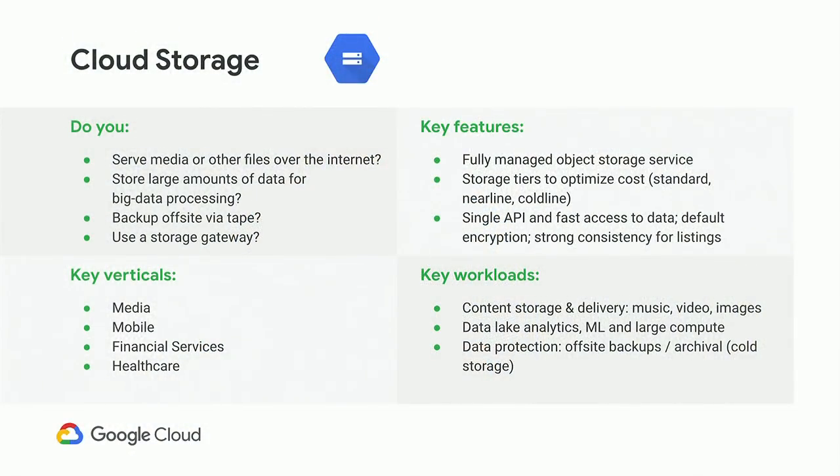Let me start with Google Cloud Storage. So this is our object storage product. So if you have really large amounts of data to store, media content, want to run a large-scale data lake, then Google Cloud Storage is the product for you. Fully managed object storage service, has a set of different tiers, letting you tier your data from the standard through nearline and coldline, giving you progressively cheaper cost in terms of the cost per gig to store it. We give you a single API to access all of that data. By default, all of the data is encrypted. Anytime you write data to it, anyone who's reading can immediately see that data, so we have strong consistency of the metadata. That's a really big deal if you're building a data lake on the platform.